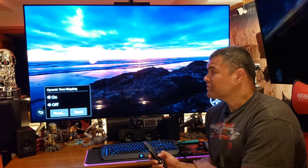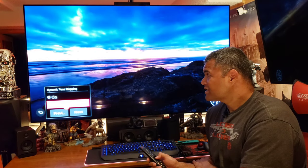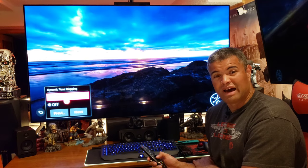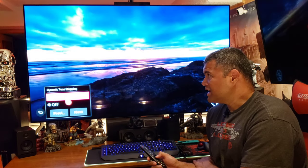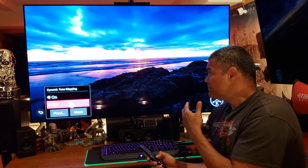Totally debatable. If you want the most natural picture, off is where I'd go. If you're in a brighter room and you want that peak highlight and peak brightness and peak pop in your HDR, go ahead and keep it on.